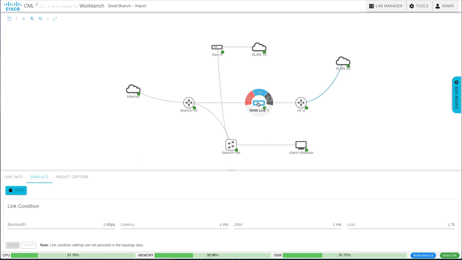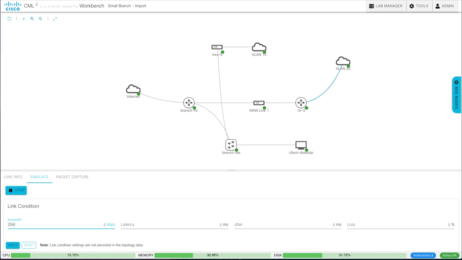What was added, however, was a way of driving this using the CML REST API, as well as using it with the Python client library. And that was going to be what we had in 2.1. But as I mentioned, Ralph felt a little saucy one night, and he added the UI hooks for that as well. So if you click on a link and then click on the Simulate tab, you can specify the bandwidth of the link, the link latency, link jitter, loss, and you don't have to do all of these.